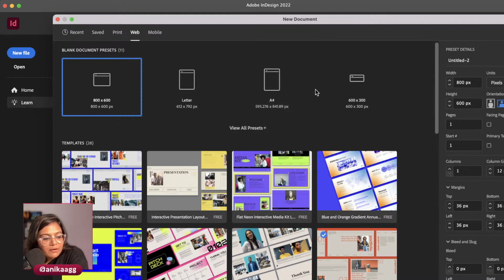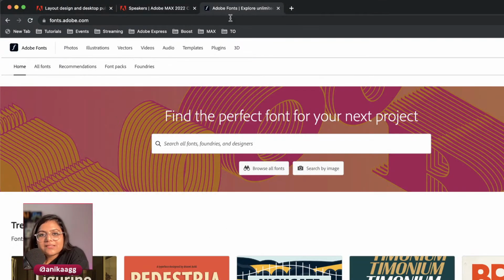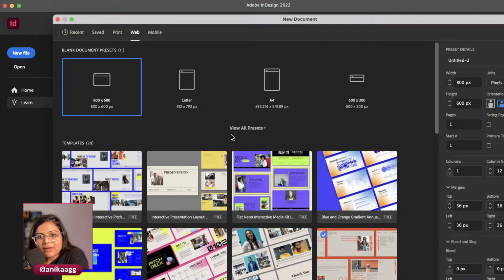I know we have Misty in the chat saying, do we have an InDesign cookbook template? I'm sure there are tons of templates on Stock. So you can just go to stock.adobe.com/free. The idea here is to not just create something personal, and if you wanted to create something for a client, you may not be using that template. But it's just the idea to enable you as a creative or as a hobbyist to learn things by yourself. I love that you can use templates as well. That's great, but sometimes there are some things like data merge that the templates don't teach you, which we're going to talk about next week.